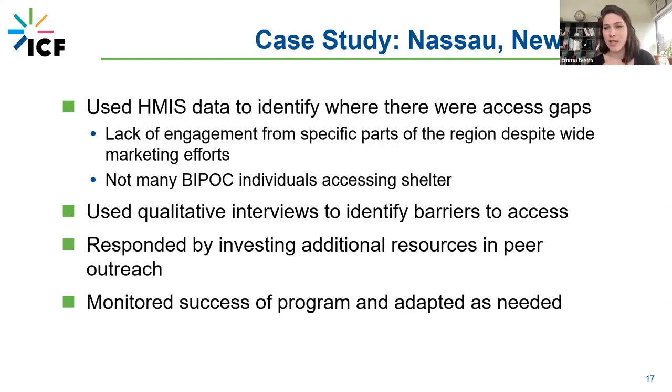When outreach workers came out and said, "Do you want housing?" or whoever it was, that wasn't their first thought. Their first thought was, "I need a job," or "I need medical attention, I need medical care." There was just something about this population that the housing conversation wasn't resonating with. And so they responded by creating long-term peer support outreach in that area. So that was a new program that came out of the needs they identified through their data, both quantitative and qualitative.